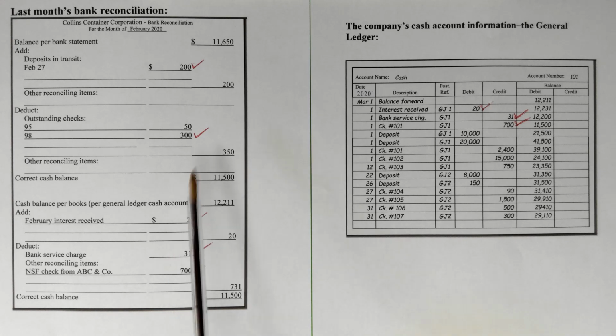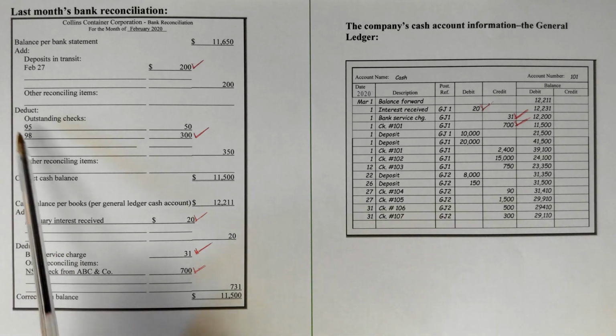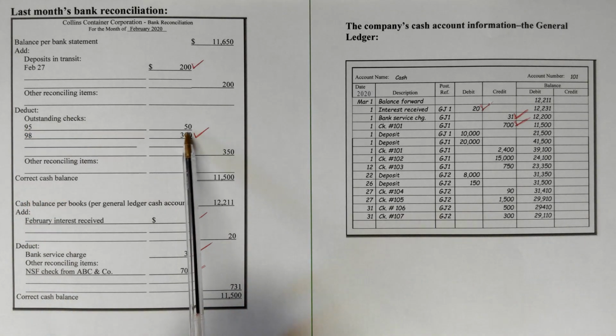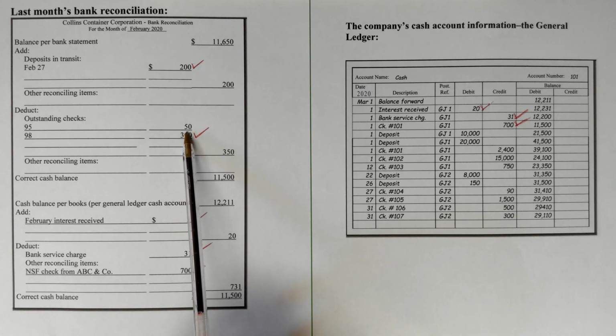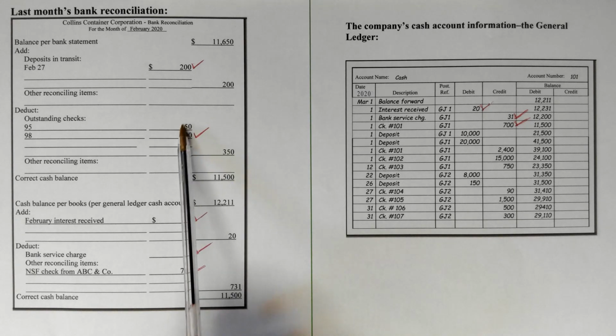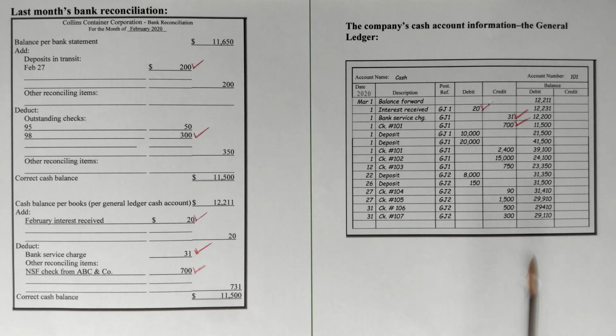So on the bank reconciliation of the prior month, we've looked for every item, and we've checked off every single item, except for one. This one right here, that $50. That one is on the bank side of the reconciliation. They never recorded it. So when we prepare the bank reconciliation for March, we're going to have to include this item on March's bank reconciliation. So next what we're going to do is compare the bank statement to our general ledger.